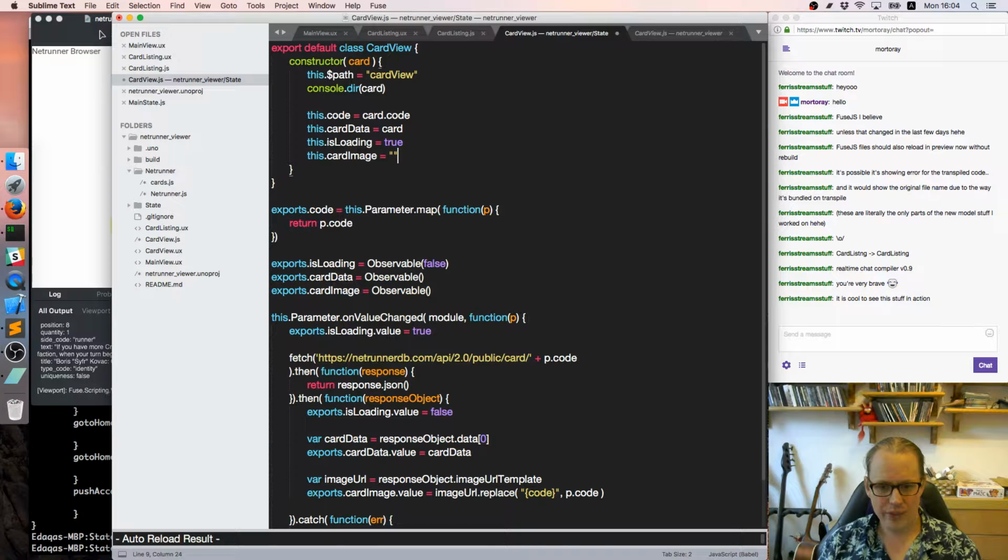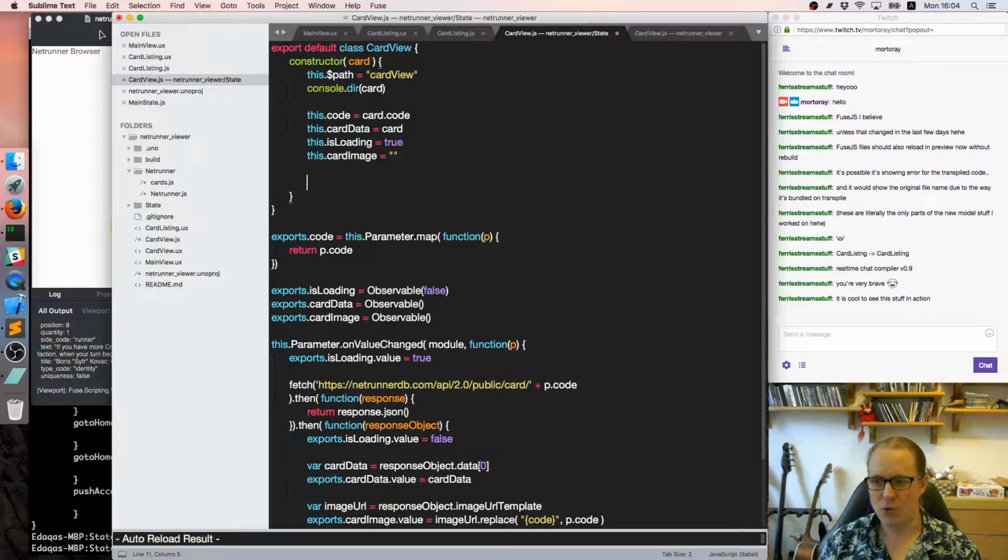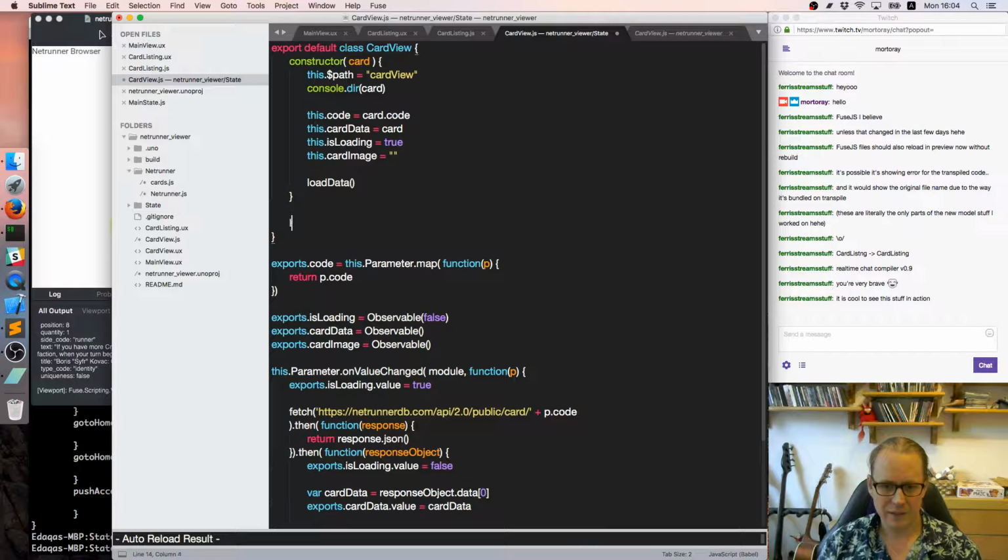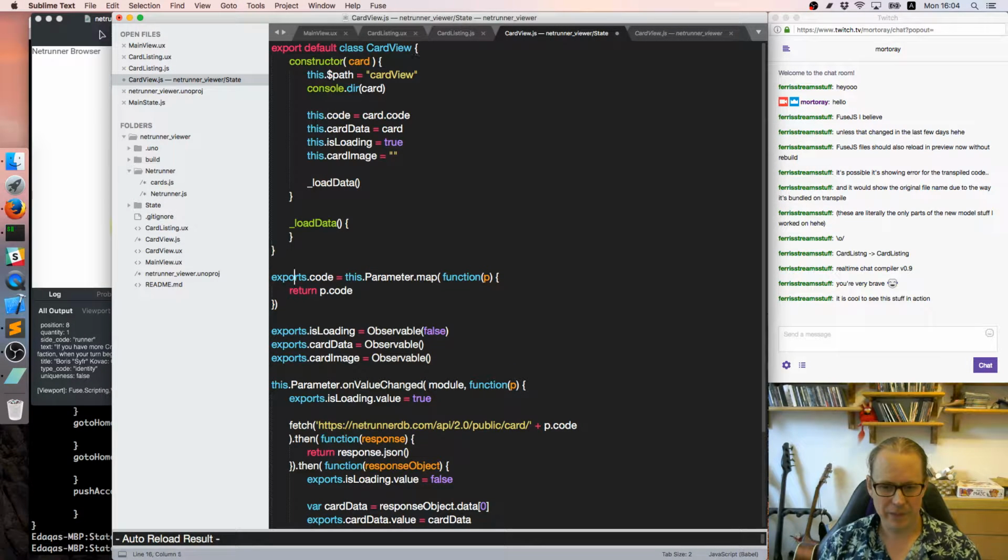And now we can start off with loading the data. Maybe we'll just run the whole thing to simplify it. Load data. I think we might have a convention of underscores. I'll explain this in a second what that might mean.